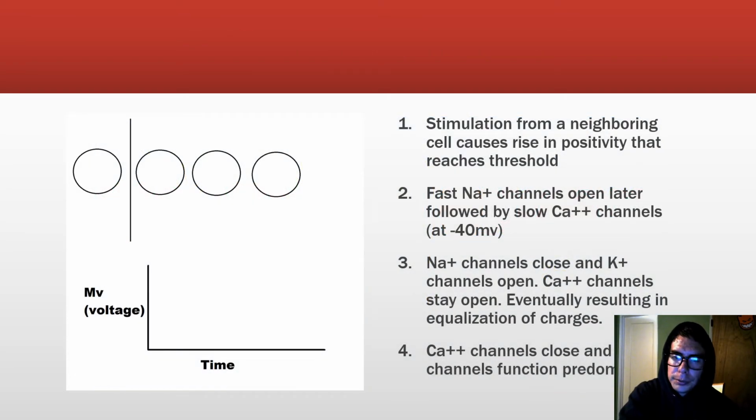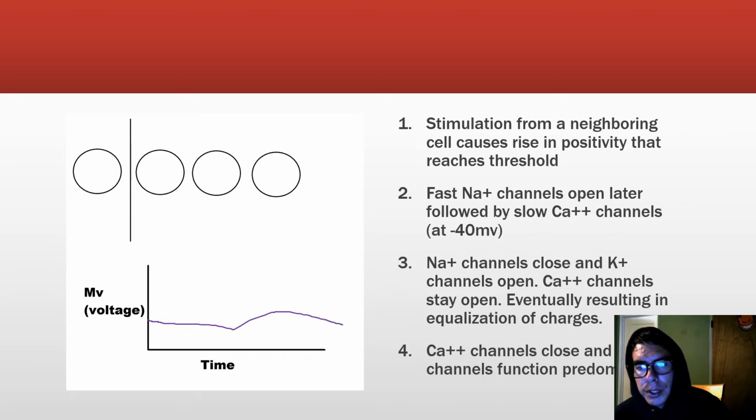So I didn't talk about this in the last slide, but I'll mention it here. There are phases to the action potential. That's a terrible threshold, but -40. So we have that stimulation by a neighboring cell bringing it up. Once it hits -40, the action potential is triggered, starting the rapid influx of sodium right around here, followed by calcium coming up, and then those channels close, or at least the sodium channel closes, and calcium stays open.